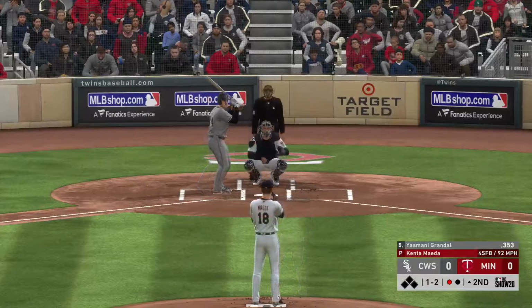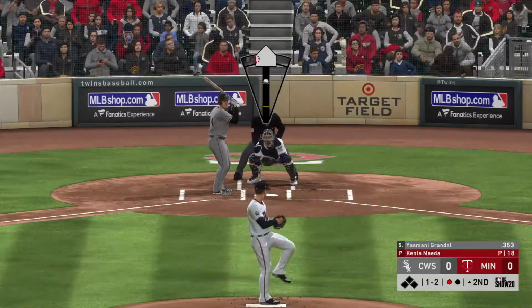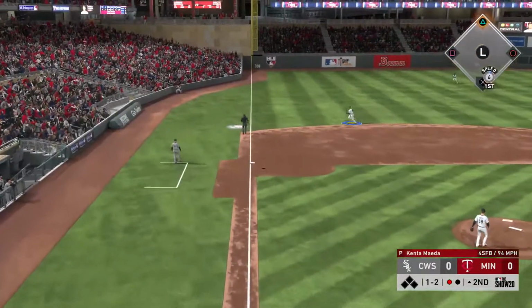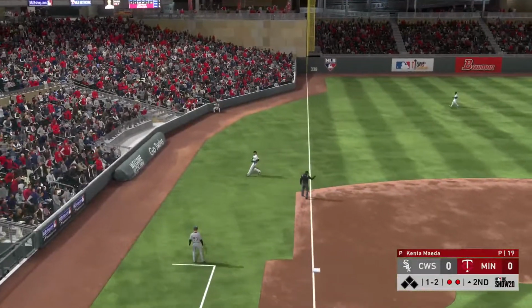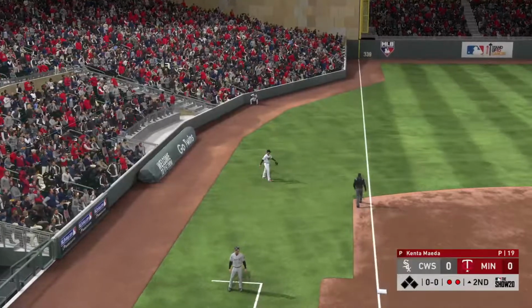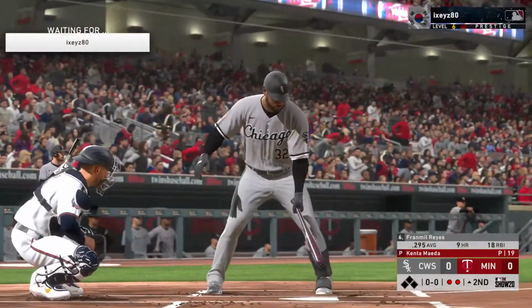1-2 to the White Sox catcher. Clearly wasn't ready for the fastball because it was pretty much center cut and he couldn't pull the trigger. Might have been looking for another curve. Swing, and he popped him up over in foul territory back behind third. Therefore, it is Donaldson, and there are two away now. So bases are empty here with two gone.